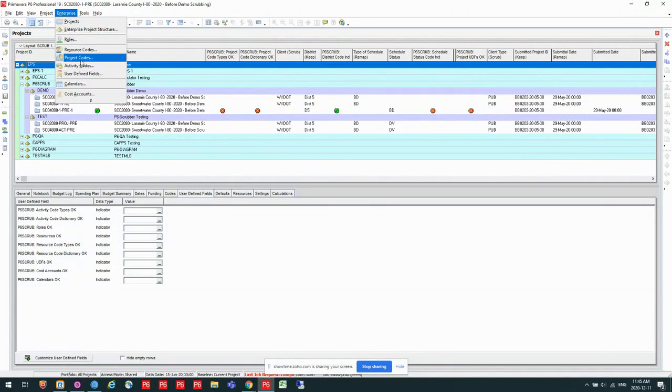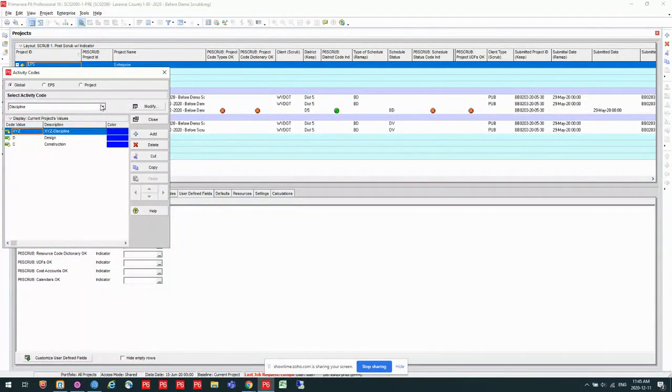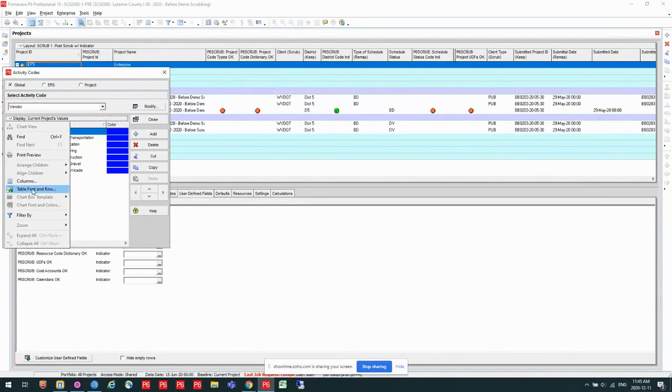So I can go out and get to that activity code and I can actually bulk add what I have. I'm going to grab all of these. Let me filter for all values. Oh, I guess there's not many more. I thought there was more.